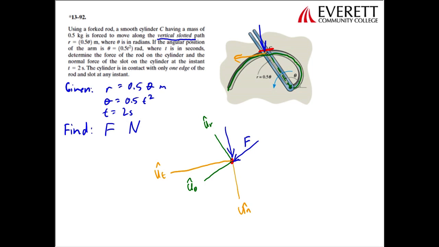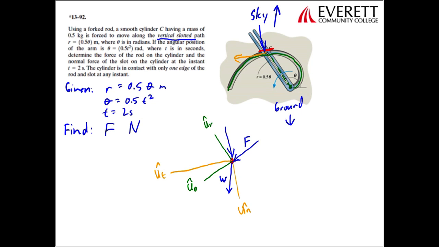Of course, there's one more force acting on this. And this goes right back to the vertically slotted path. The vertical slotted path tells us that this path is upright, meaning the sky is this way and the ground is this way. If the sky is that way and the ground is that way, that tells us which way gravity will be acting. And of course, gravity will act along with the mass to create a force, which is weight. So we have to put that force on there, and it's going to be acting straight down. And that's going to be the weight of the cylinder.